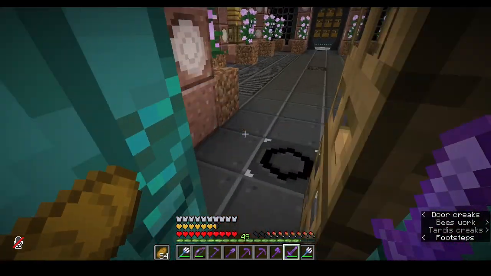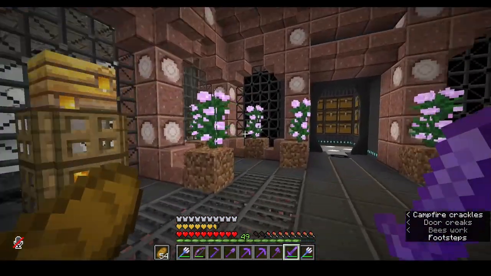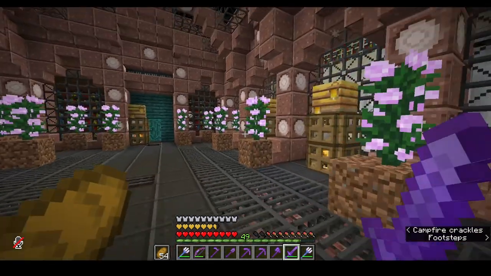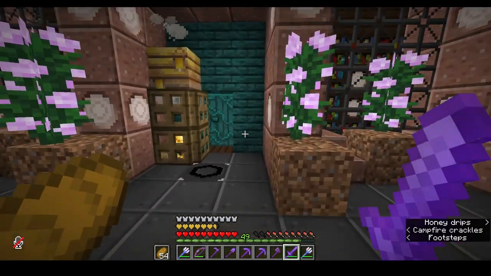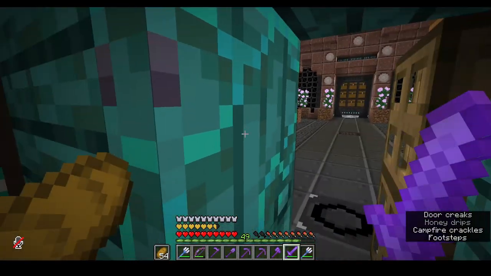On over in here. This is my honey room. This is where I get all my honeycomb to wax my copper, not oxidize. I do that normally.